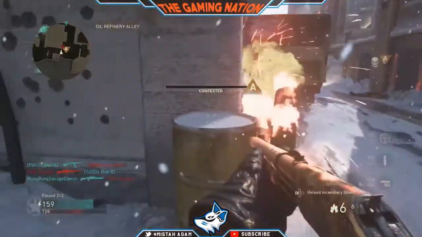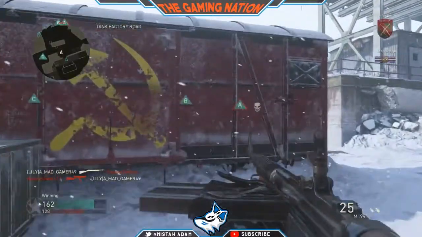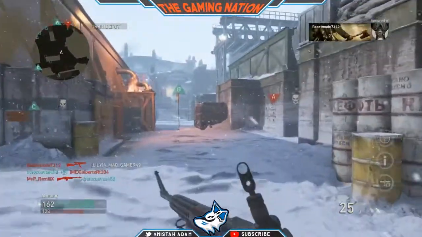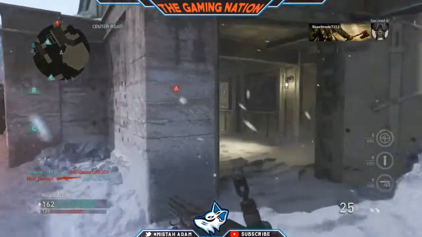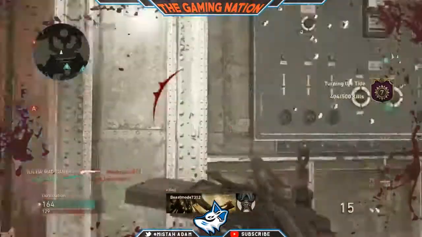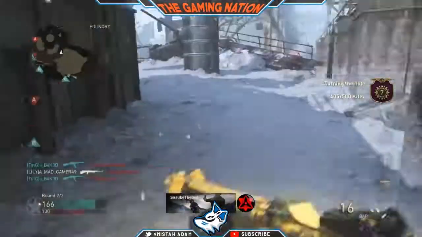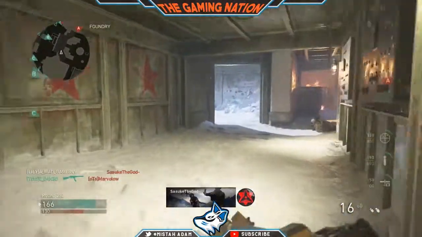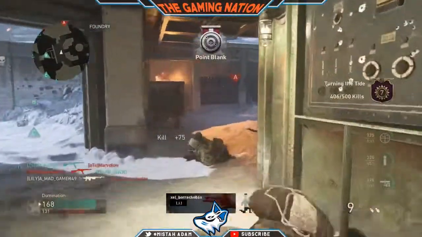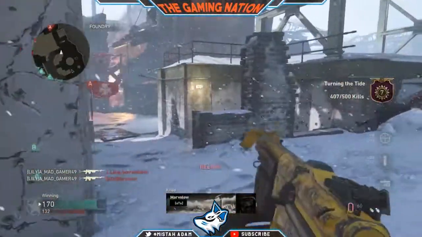You want to take it? Nope. Oh, no. Oh, God. Yep, they're all there now. All right, so they're going to rush through here most definitely. I was going to try to loop around. Take that. Oh God, this guy's trying to use a baseball bat. Peanut butter jelly guy.